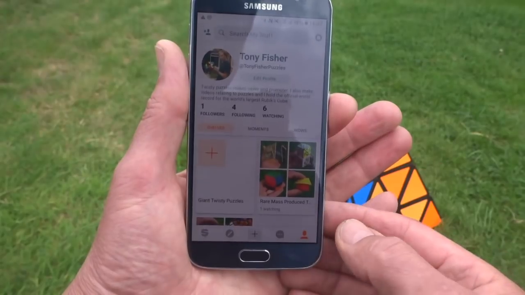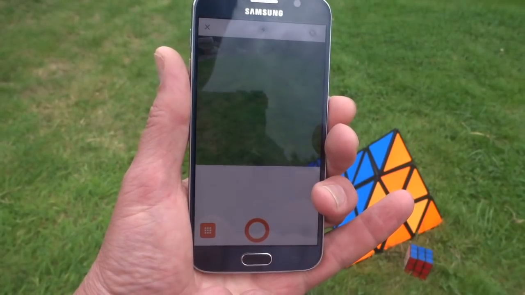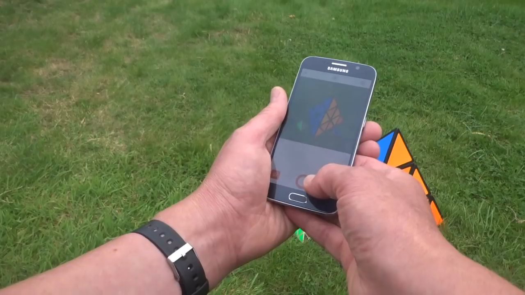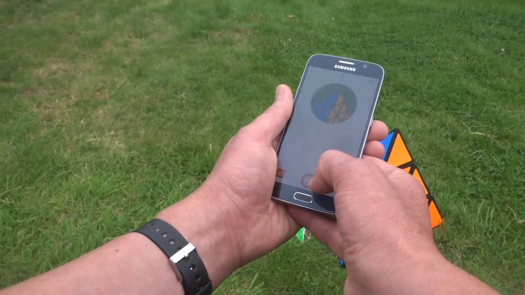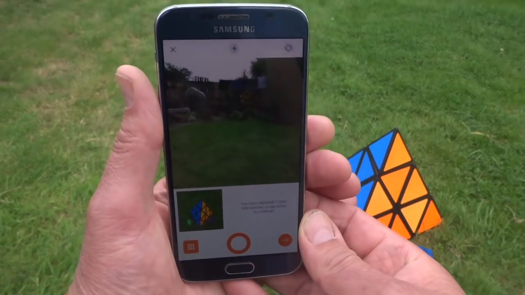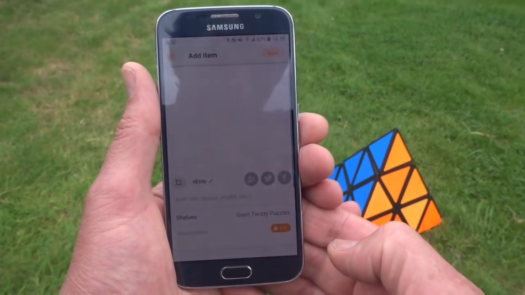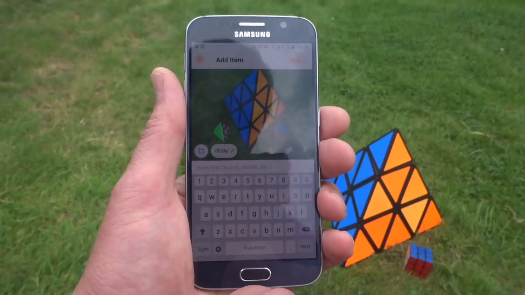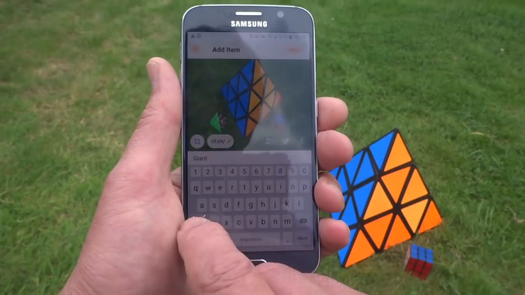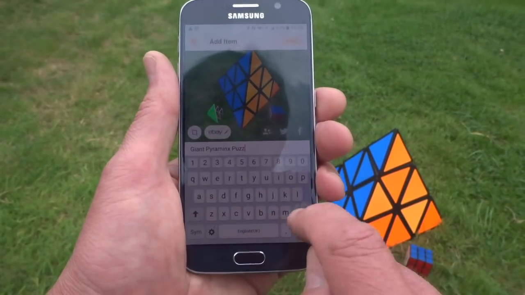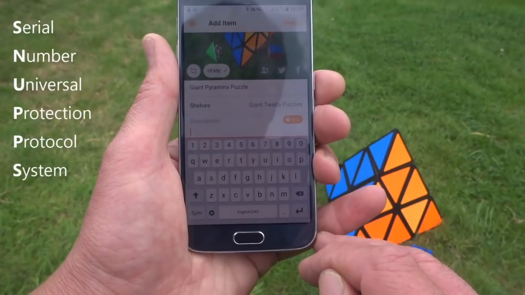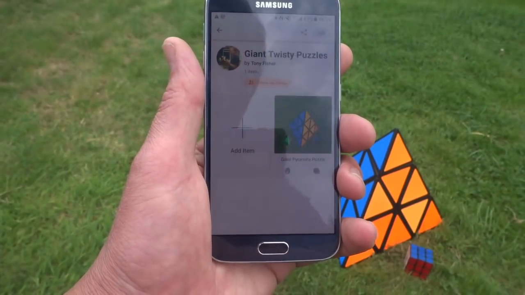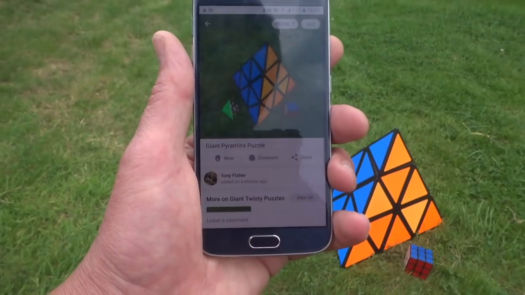You can see the new shelf on the left that I have created. Clicking the big plus symbol will open the camera. Photos on Snupps are always square. If you try to add a rectangular one, it will be automatically cropped. By clicking the next arrow, you can add a title, description, and any other information you wish. Snupps can also be used as a way to catalogue belongings for insurance purposes. You can easily add things like serial numbers and the price you paid for it etc. That is actually how Snupps started. Somebody had the idea to catalogue belongings in case they got lost or destroyed. And here you can see the photo on its shelf. I can make it private or public and also share it with a group.